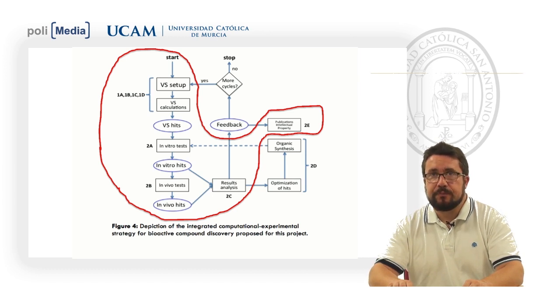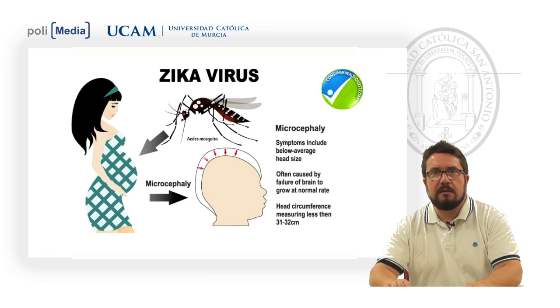But usually we can only, you can see here that in principle we would perform many different cycles, but in academic projects and due to problems with financing, we only perform one cycle. But the interesting thing, the more practical approach, and if we had more financing, we would perform many cycles using the feedback obtained from previous hits.